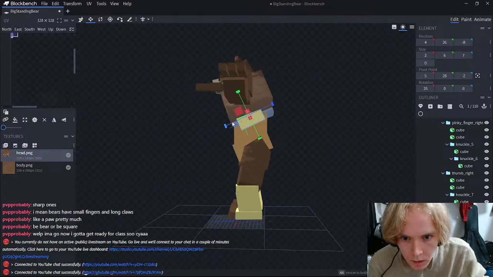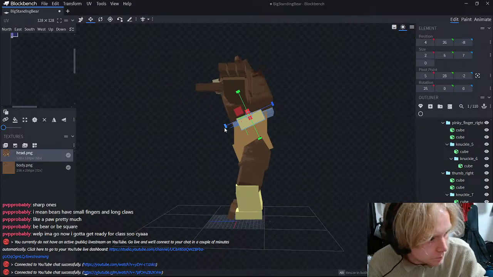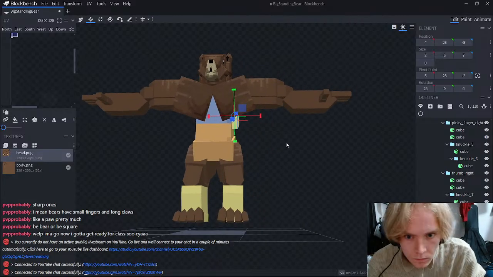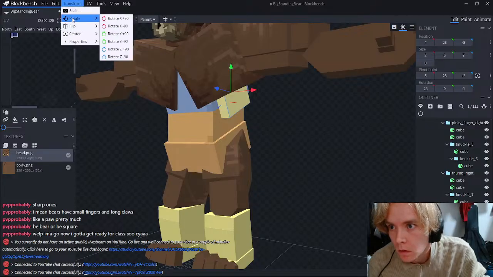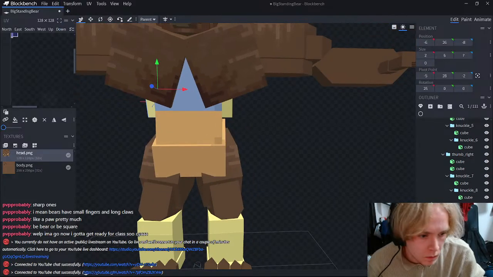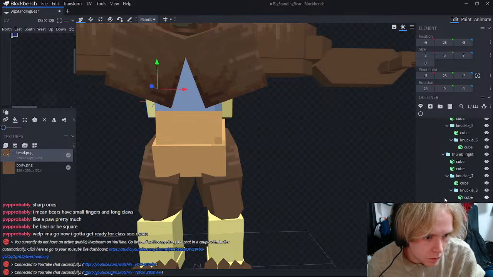Maybe something like about like that. This one needs to go into the left pec.